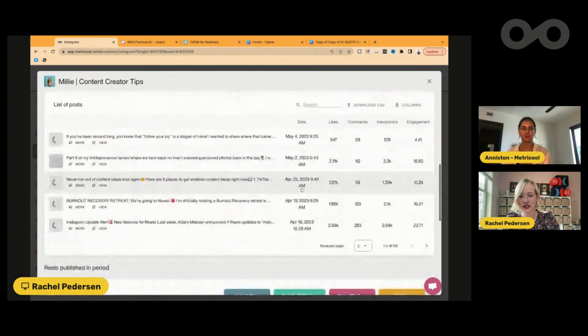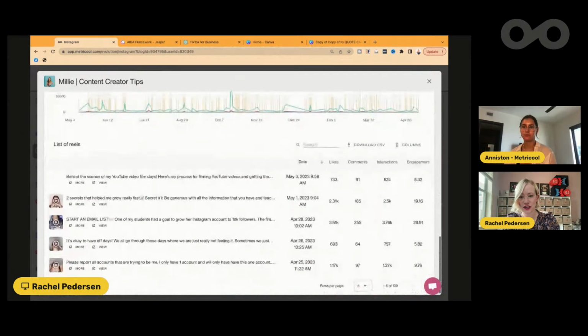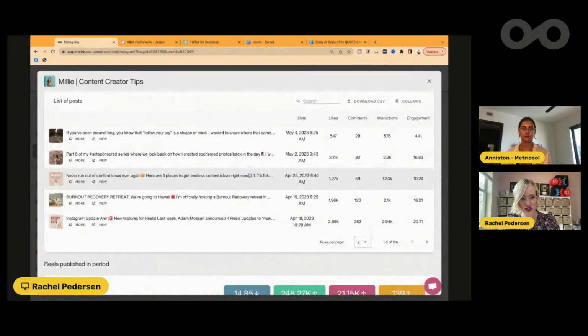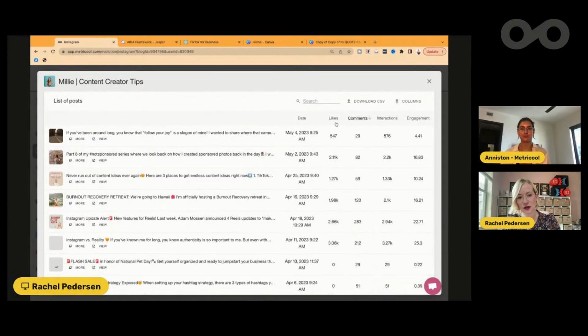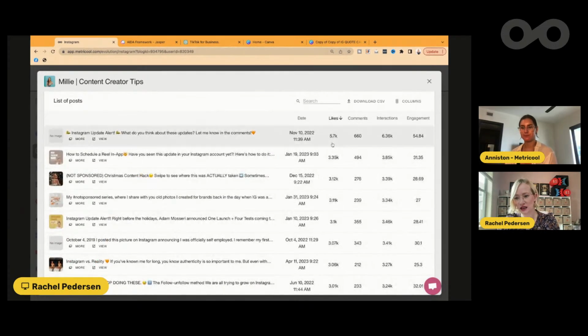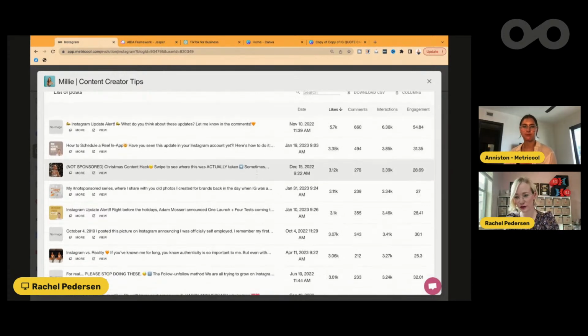Here, I can scroll on down to the reels that she's published or even just the posts that she's published and sort by the most popular ones in order to get ideas for what types of content are performing now. Now, you guys can do this for your clients too, to create more of the content that is most likely to perform.